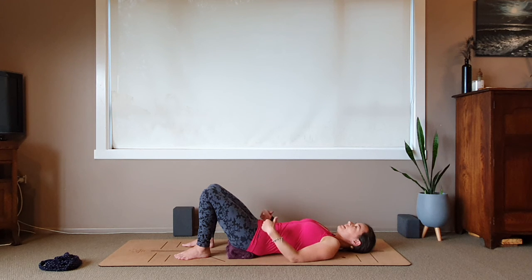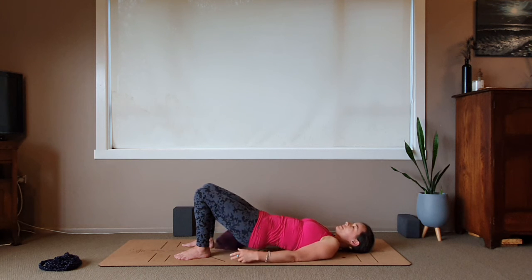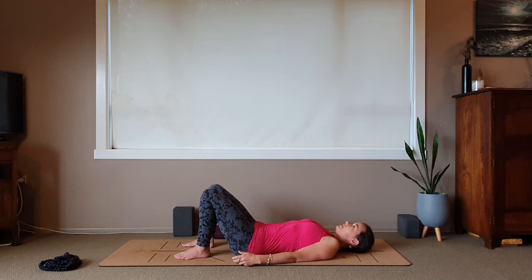If there is pain in your lower back, just come out of the pose. You want to stay away from the pain. Stay in your own comfort level. Okay, and then you're going to just push down into your feet, lift your hips up and just remove your blanket or your block. Okay, now let's take the feet together.